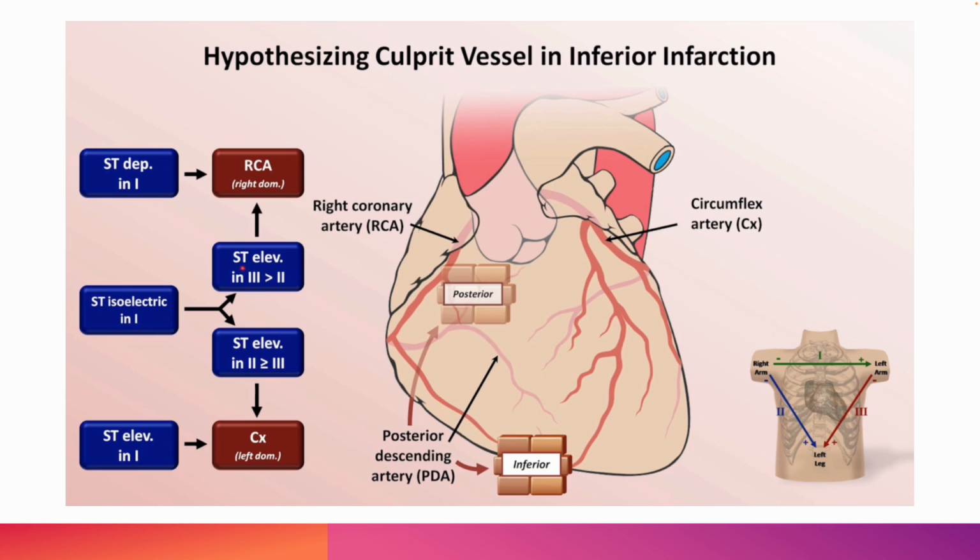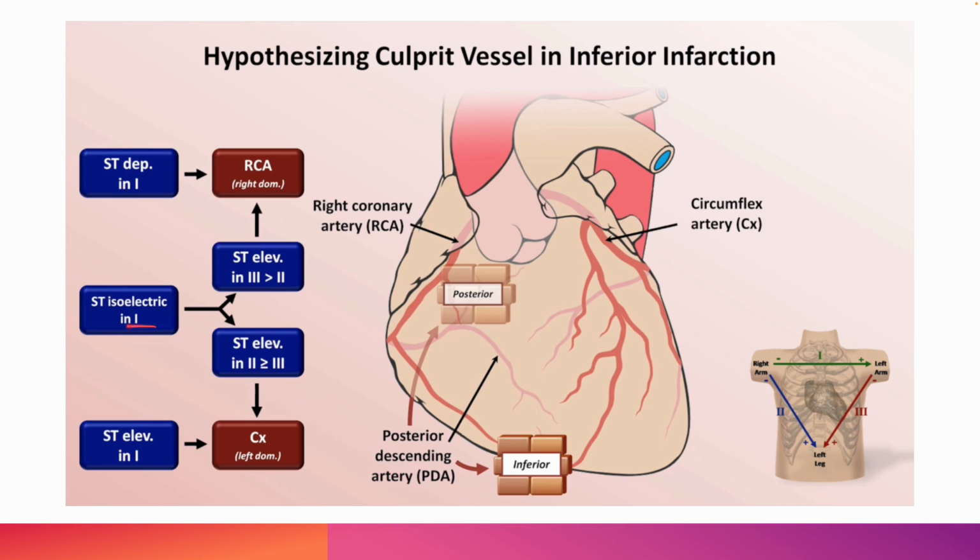Okay, so you will look at the ST elevation and in lead 1, if there is an ST depression, it is an RCA. And the reason for this is this is lead 1 and it's going towards the left of the heart. So an ST depression would be something away from it, so to the right side. So that means there's a pathology on the right side of the heart. So that's why it's indicative of an RCA. However, ST elevation means that it's towards the lead 1, towards the left side. So then it's probably a circumflex pathology, and pathology right here on the left side.